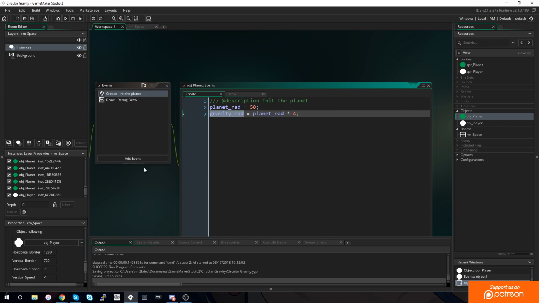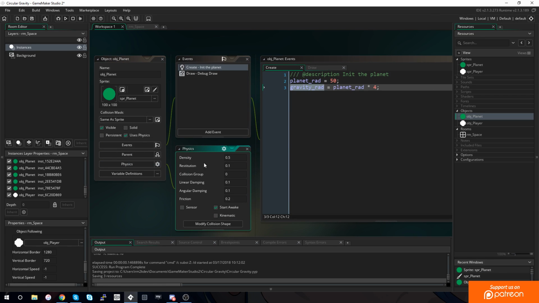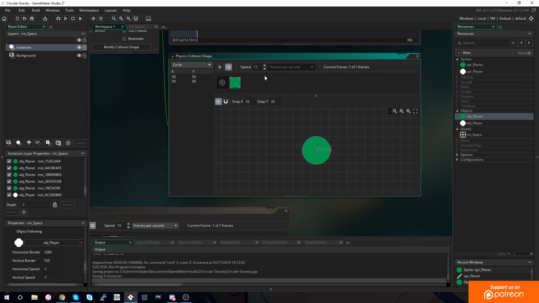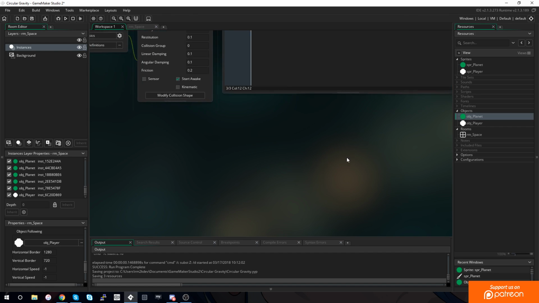Now, next thing we need to do, and I apologize if I get any of this wrong. I haven't played with Game Maker Physics in a long time, but we're going to do our best. So we need to come over to the object and we need to tick the use physics box. And then let's come over here into the physics window. We're going to set our density to 0, which means that it should have no gravity. And then just modify the collision shape and make sure that it is following the circle, which it's not. It's currently set as a box. Let's change that to a circle. The radius has automatically been set to 50 for us. So we can see the radius is exactly 50, which gives us a circular surface. And then I'm going to close that window because I don't think we need it anymore.